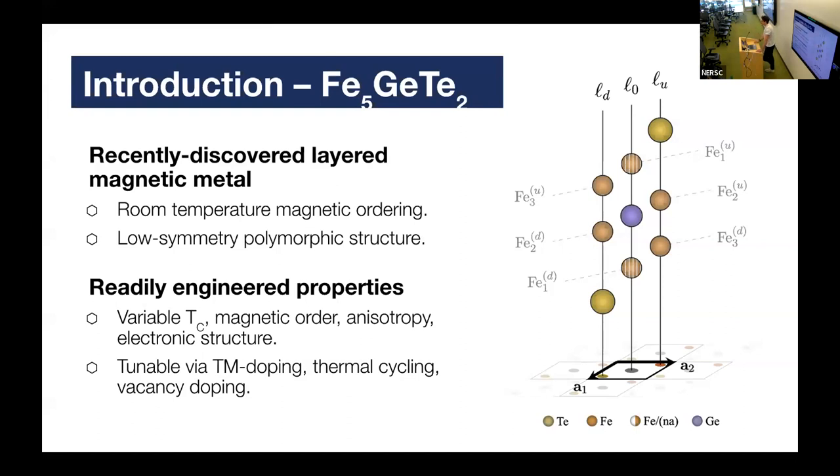And so these are all essentially the parameters we have to play with, along with recent literature studies have also shown that, by essentially either quenching it or annealing it, we can actually get ordering of how these sites fill in exactly. And the ordering of how they fill in within the layer actually has a pretty significant impact on the material itself and all the properties that we just discussed.